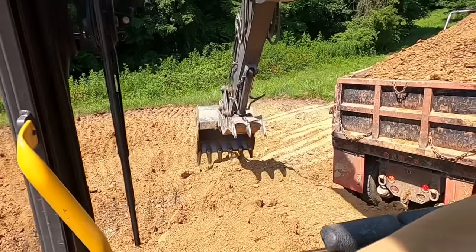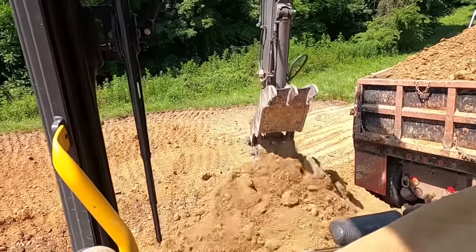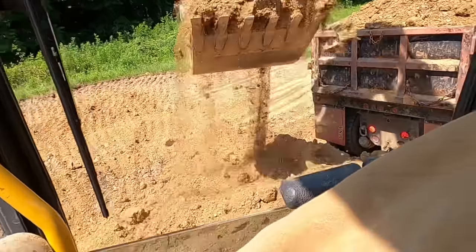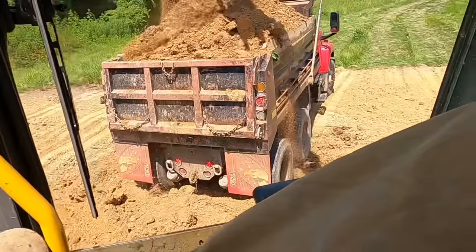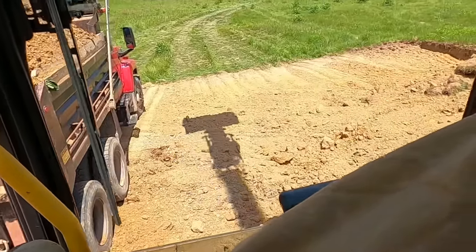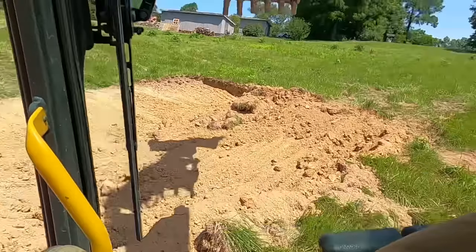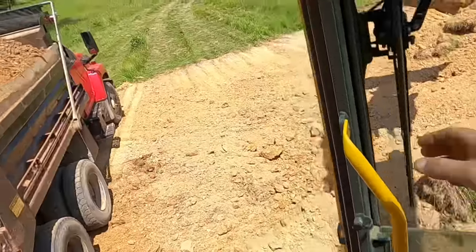We got DOT on our side today. Let's see if we can overload them. Might as well have it rolling off all the sides. Let's... I'm gonna head up here on the hill and see what they got. I think we're getting pretty close to needing to run the roller up there, so better send him off.